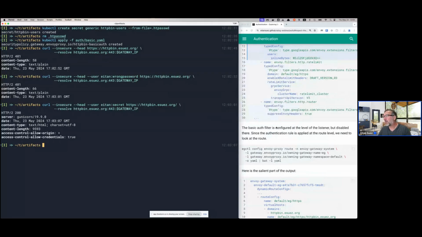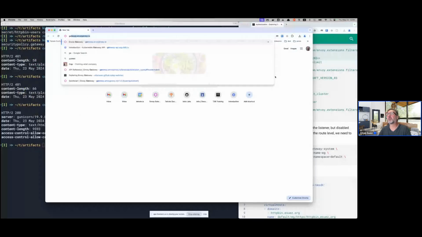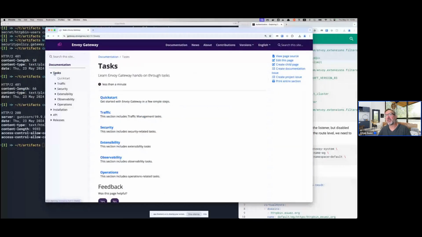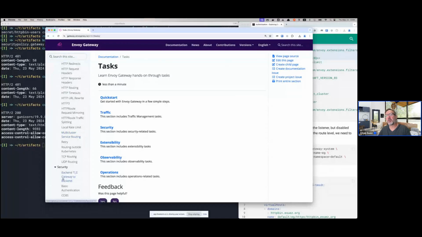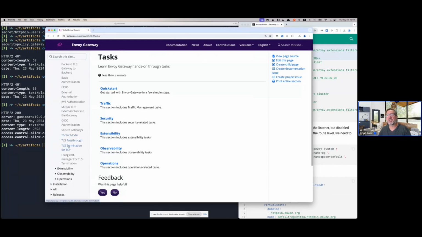There are a number of other really interesting, maybe I should just show you. Let's go to the Envoy Gateway docs. When you look at these tasks, the list of scenarios for which you have a recipe, whether they're security related or traffic management related, doing traffic splitting or requiring HTTP3 or TLS pass-through, mutual TLS.